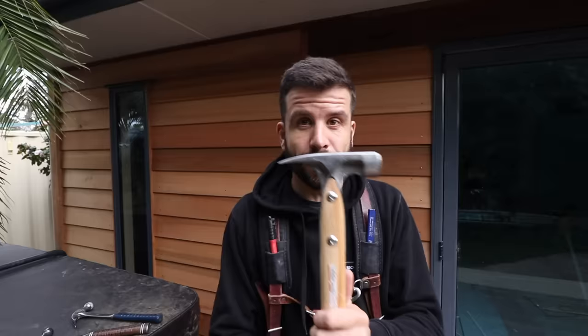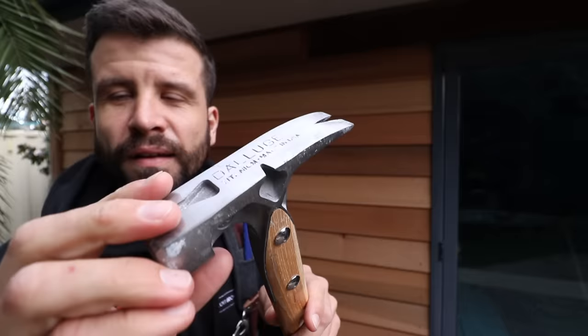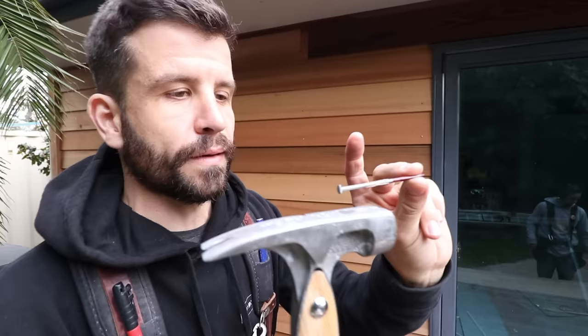As a builder using this every day, so far so good. Hanging in my tool belt, I can barely feel it. The power in it, the extra long handle, and the leverage that you get from it — the long handle also helps with leverage when you're pulling stuff up. It has a nifty nail puller there as well, and a nifty little magnet so you can get your nails started, just like that, and then you keep nailing.